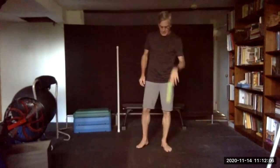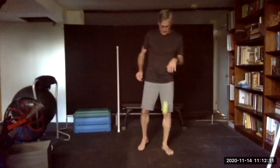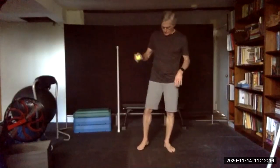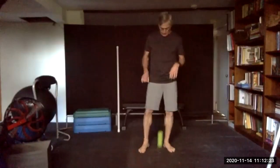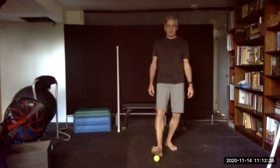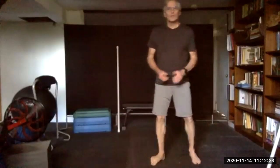So let's bounce. Obviously, this ball wants to bounce this morning. Bingo, on the floor. We've been assessing all along, so we'll just step on it right in the middle. One, two, three, up to the knuckles. Going across.